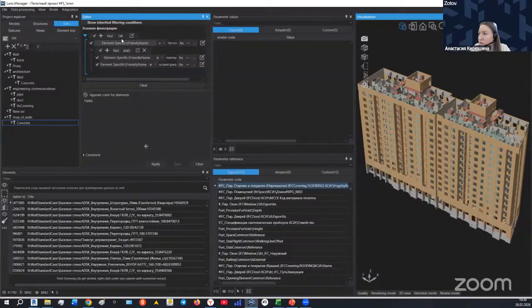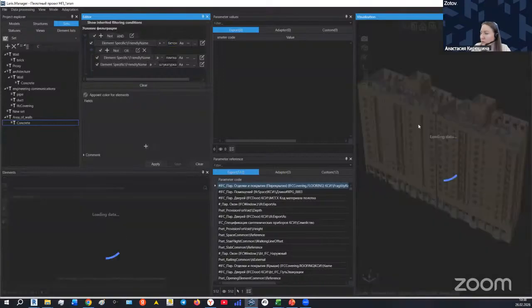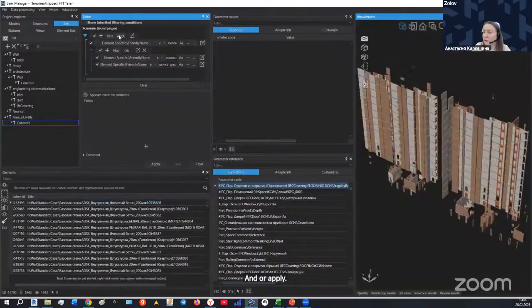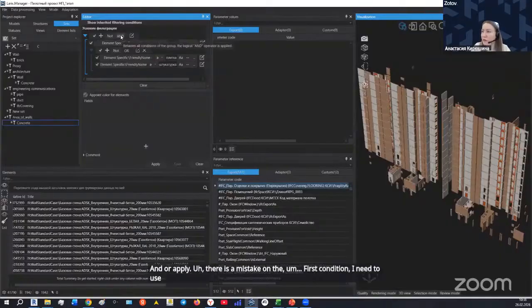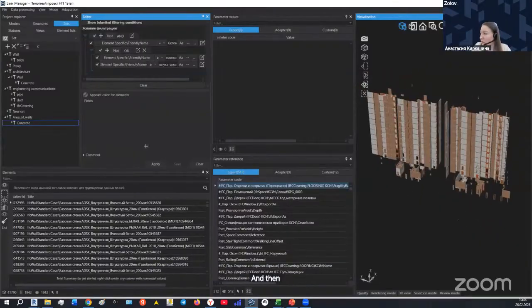There is a mistake on the first condition. I need to use the operator AND. And now I have a correct result.